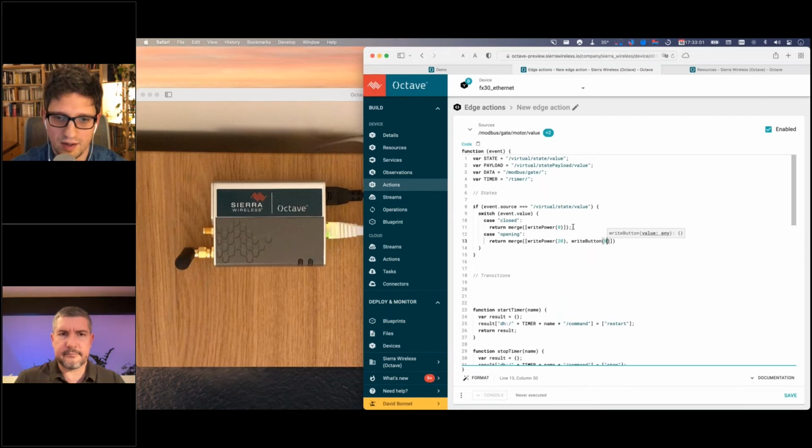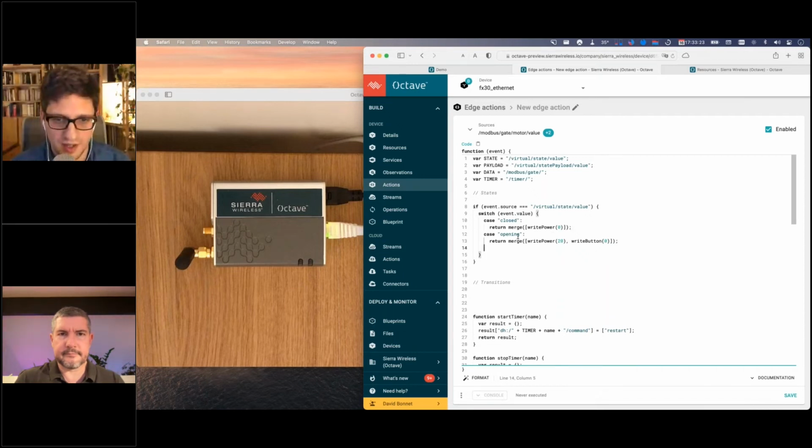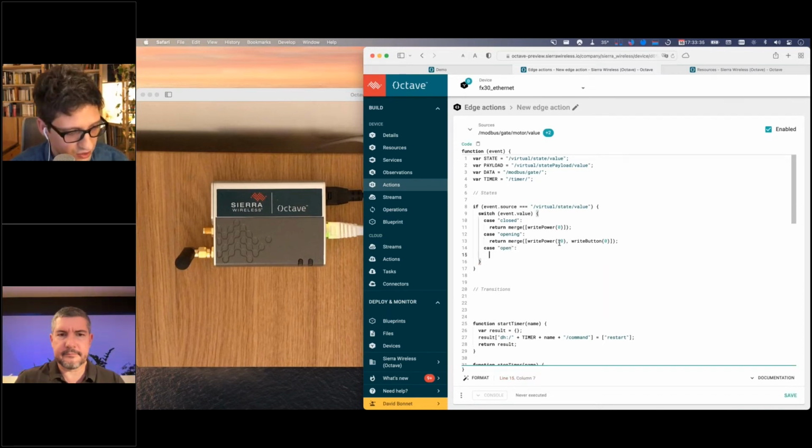And the reason why is that we let the state machine acknowledge that it got the reading that the button was pushed by setting the register back to 0, since the Modbus registers are polled. All right, so this describes the state of the resources when the gate is opening, and then at some point the gate is open. So we're going to consider that case.